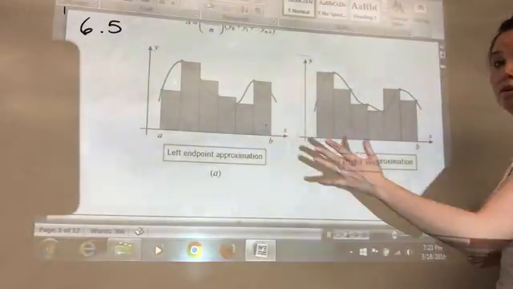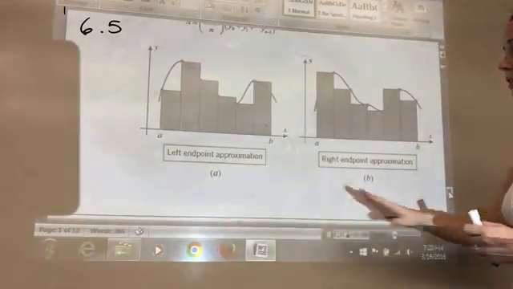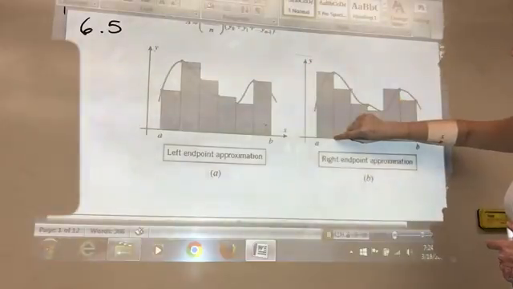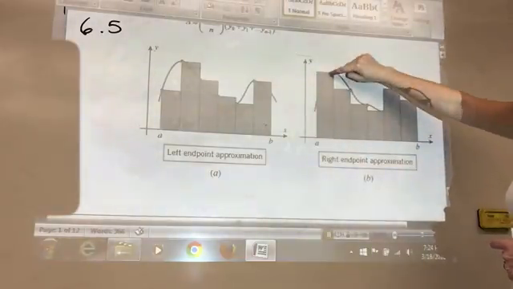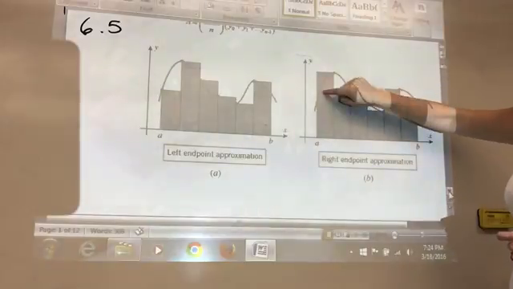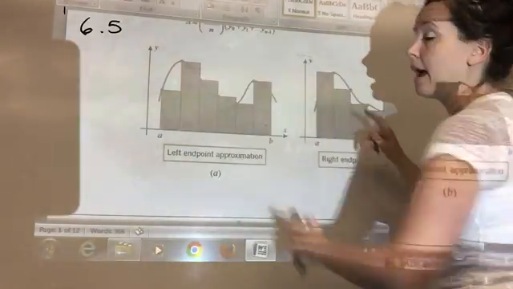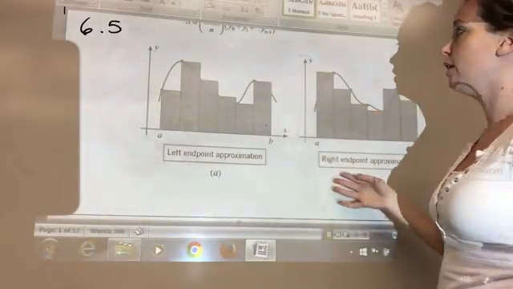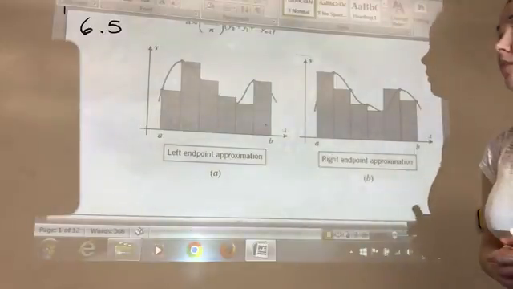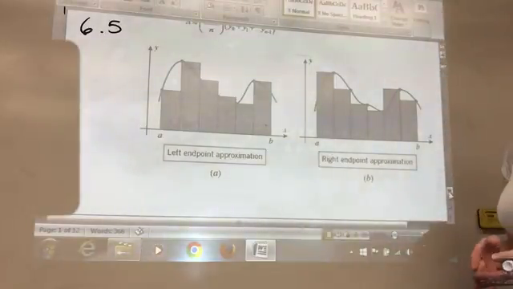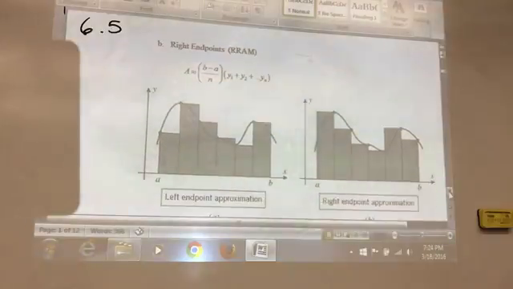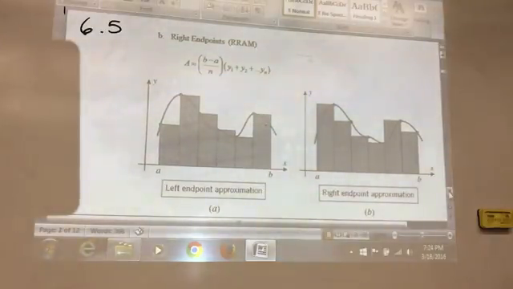Okay, versus, you might be thinking, I don't understand the difference. Well, if you look next to this at the right, now you can see if I choose to use the height from the right-hand side, how much higher this bar is versus this bar. And you can see that that's what's going on here. So depending on if I say left or right, you're going to have a different picture. Some things will give you overestimates, some things will give you underestimates, and we'll go through that. That's why I like these notes, because I think the picture really shows you what's about to happen here. Here's another picture for you.